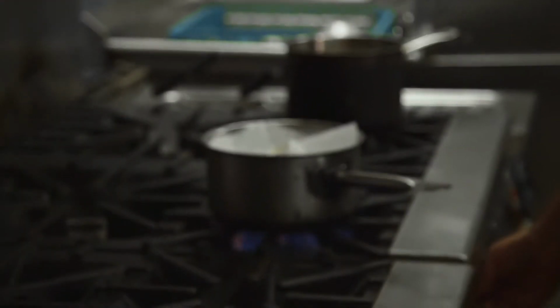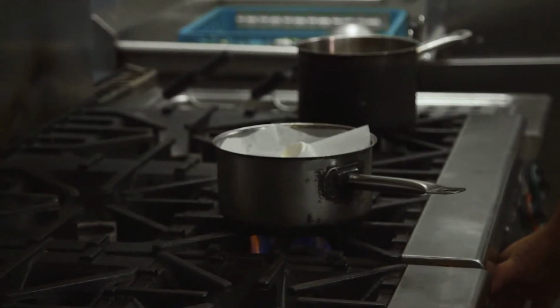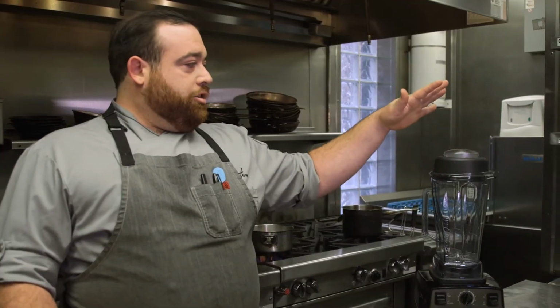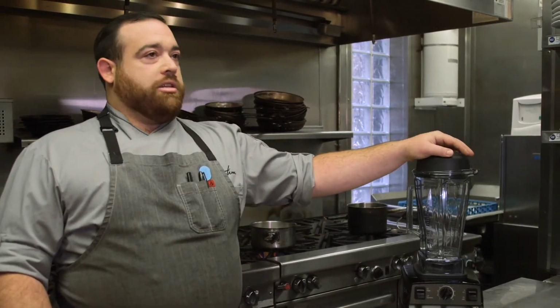So we have all our components. We're gonna go to the stove with this. We're gonna let this sauce simmer on the stove for about 30 minutes on the lowest flame possible with a lazy cartouche on top. Now we're gonna go into making our Southern Tyrolean dumpling, or Knodel, as they would refer to it in Austria. We are going to do this in the Vitamix, mainly due to how smooth a product it is going to give us in the end.